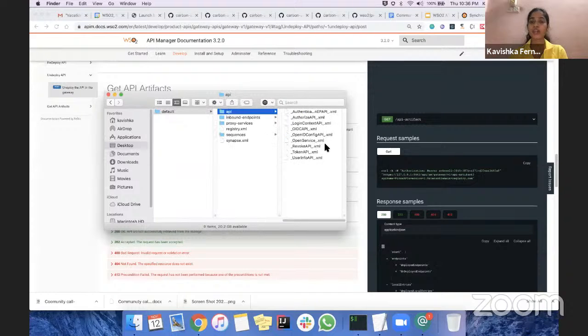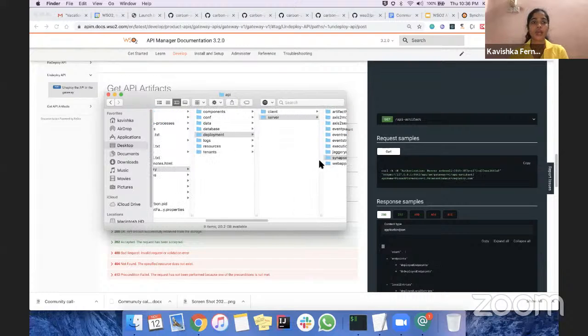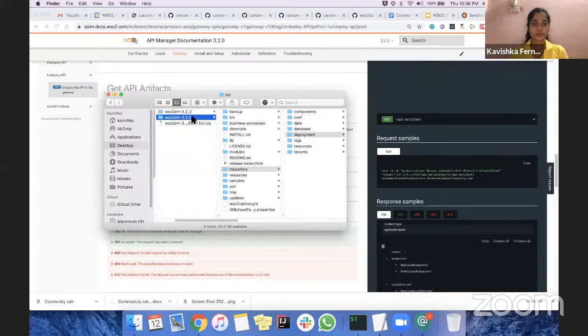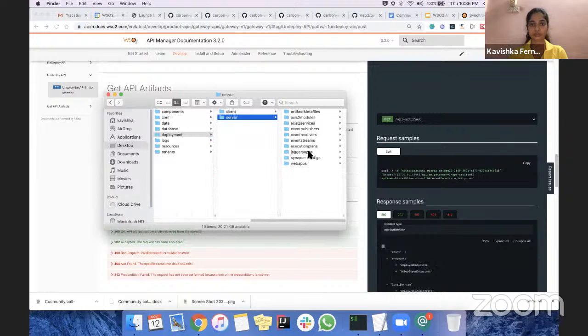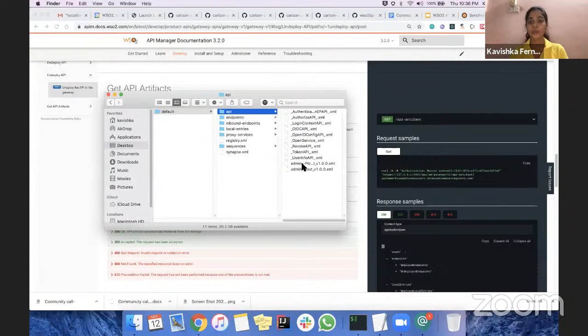Here you cannot see the new test API that we have deployed, or the artifact related to the test API that we have published. So if we go to the all-in-one node, here we can see both APIs that we have published.